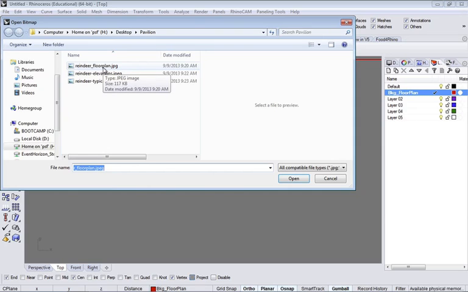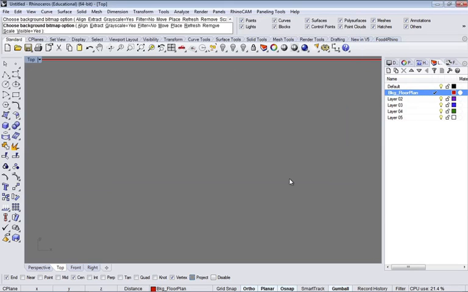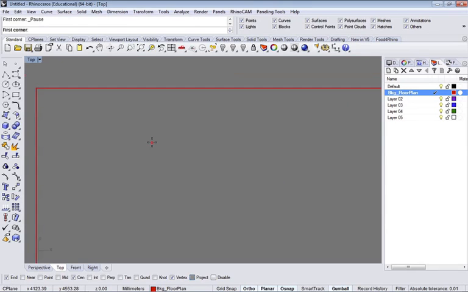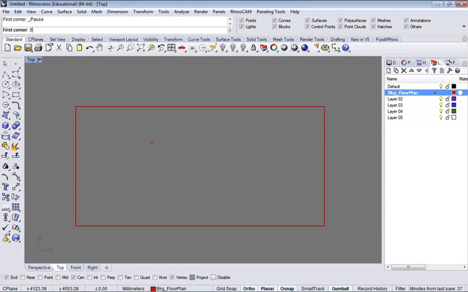Come on, reindeer floor plan. We know the first corner we want is at 0, so we're just going to put that there.